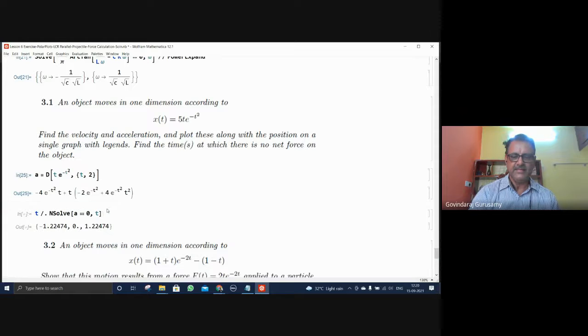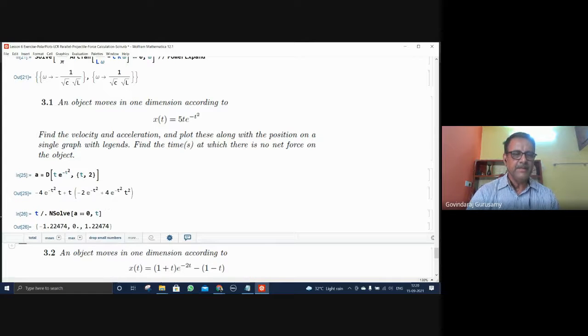And this solution gives, because acceleration is known to me, that's nothing but your force. Am I right? This equation is displacement. The first derivative, and the second derivative gives the acceleration. Multiply with the mass, and that's going to be force. But the m into a doesn't matter when you solve at a point where the net force goes to 0. So I just solved the acceleration itself.